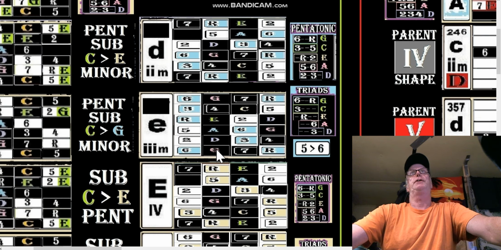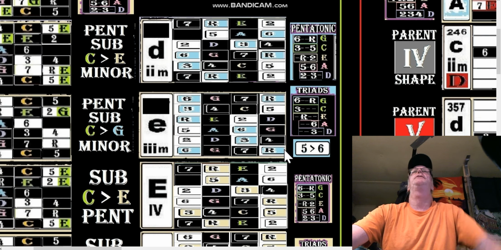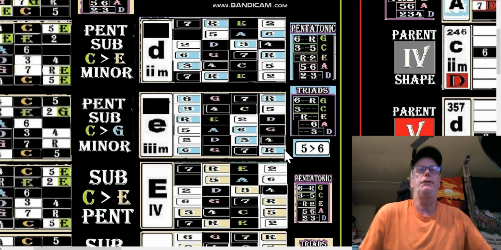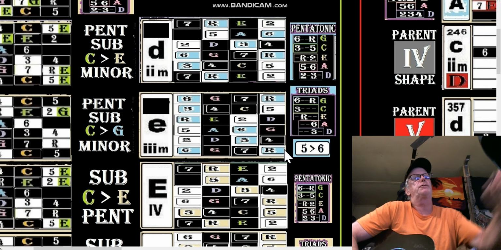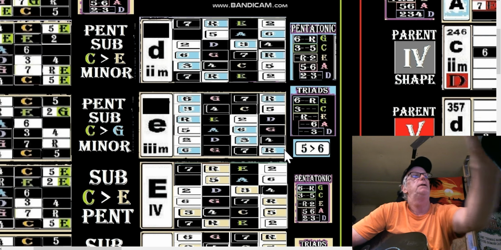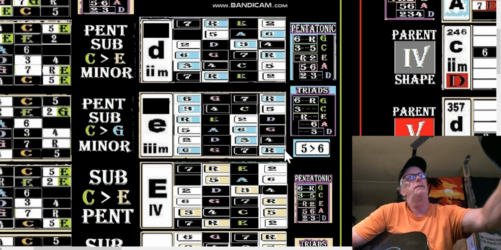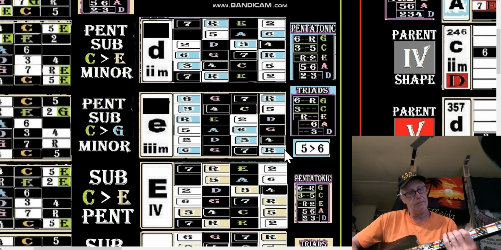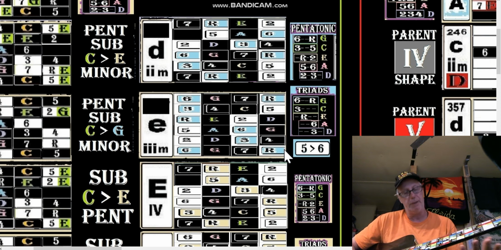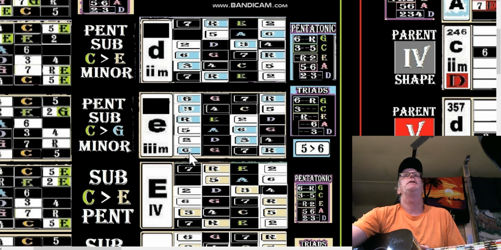So here's a G minor, a G minor triad right here. And in the pentatonic, you would play the white notes. That's why they call it G minor, because since we have so many extra notes in a pentatonic scale, right? Right, so G minor pentatonic, well, they call it A minor pentatonic is what they call it. Sorry, not G minor pentatonic, A minor pentatonic.